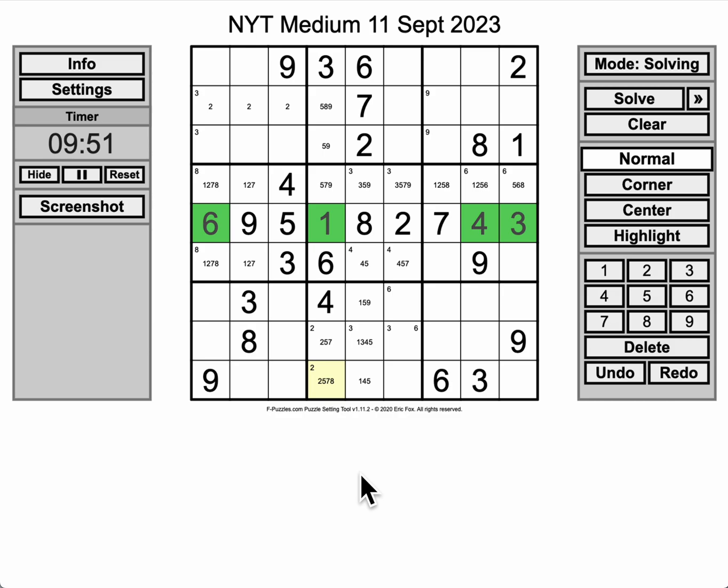That is no help. Column 4 has 3, 4, 5, and 9. I need 1, 2, 6, 7, 8. No. 1, 2, 6, 7, 8. But this can't be 1, 2, or 8. This is strictly 6 or 7. That can be anything. That's anything but 8. That's anything but 6.